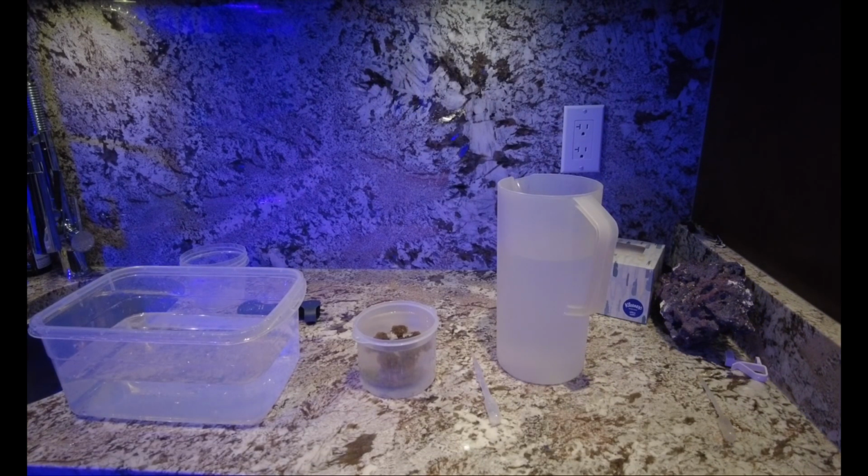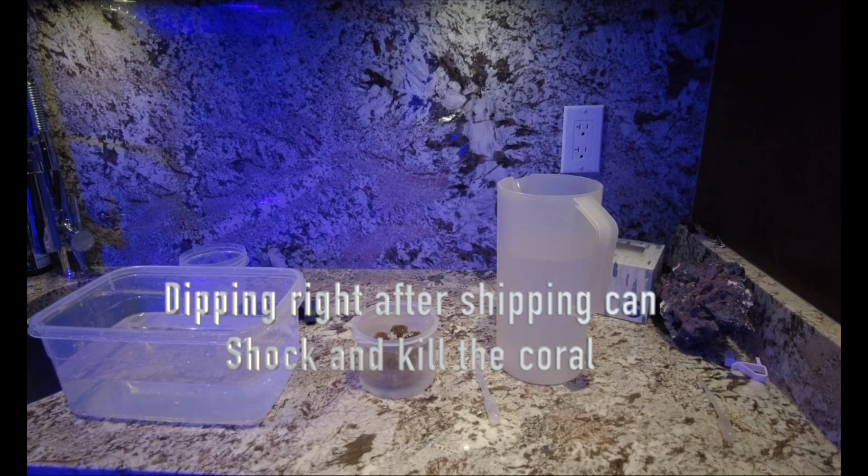So while that's sitting there, I'll just go over a little bit how I quarantine my coral. I'm not saying this is the right way of doing it, I'm just saying this is the way I do it. So I have a little holding tank that I bring my coral into. I'm blessed that I have enough room to have a small tank that I can have separate from the main system. I dip them before they go into that tank. I usually like to buy my coral local so I don't have shipping issues, because if I was to have something shipped from anything over 2 or 3 hours, I'd probably not dip it right after I received it. I'd probably want to hold that somewhere else, let it settle down before I dipped it. It just helps with the mortality rate.